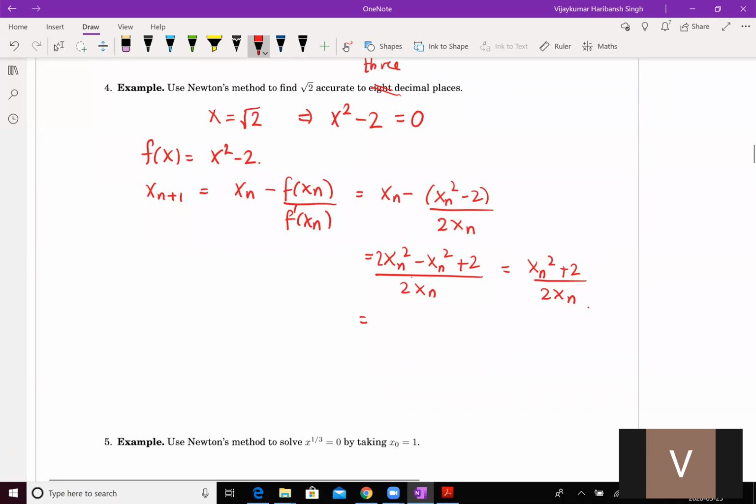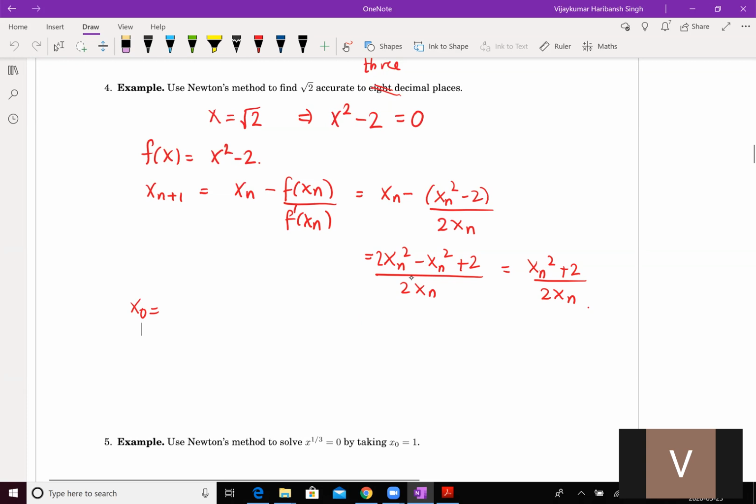So we are not given x0. So let's take x0 equals to what? Now we have an idea about how square root of 2 is, right? It's roughly 1.41 something. So we'll choose something which is close to square root of 2. Now note that if you have no idea about the zero of your function, you have to use the intermediate value theorem to get some idea about it, right? Sometimes you can start even without knowing what the zero is, and if the function is nice enough, there will be a convergence.